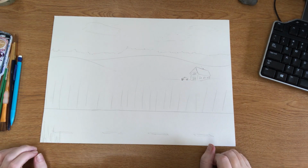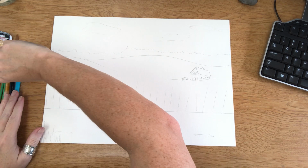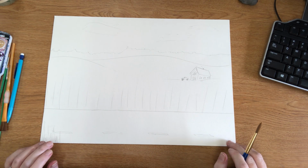I wanted to give you a little demonstration about the different ways you can use watercolors, okay? So it's not just, you know, dip your paintbrush in water and go. There's actually different ways of doing watercolor that will work very well for a project that we're working on.